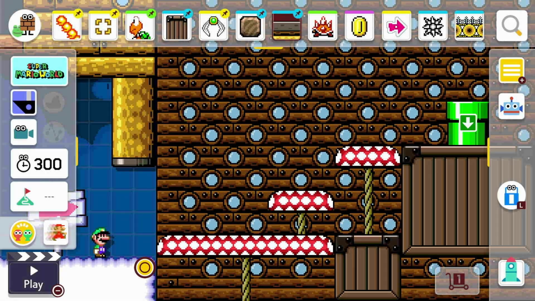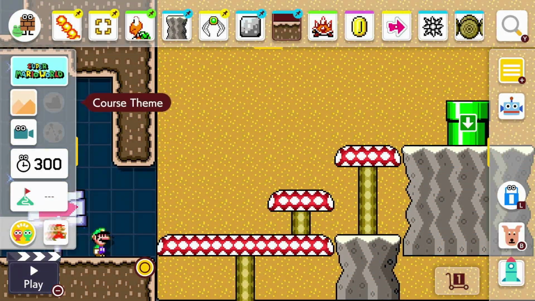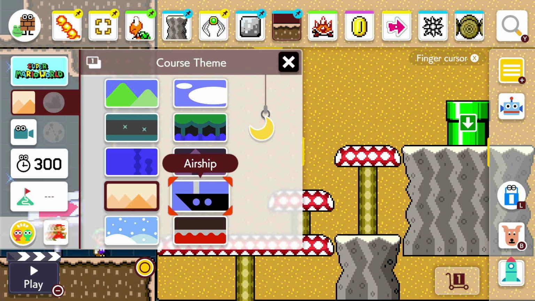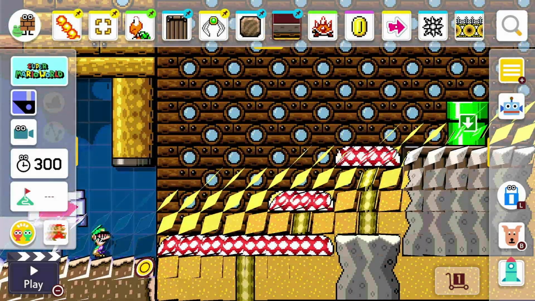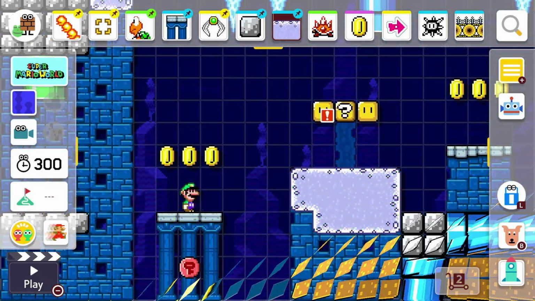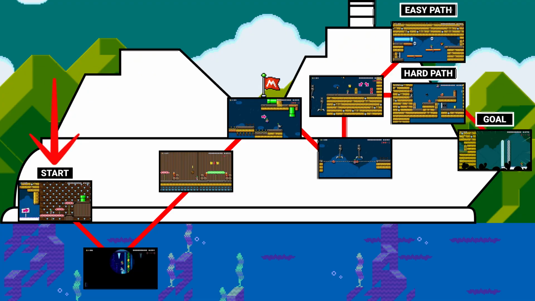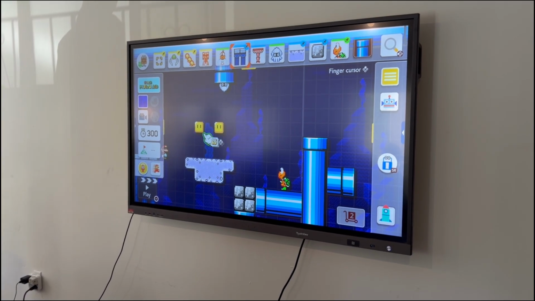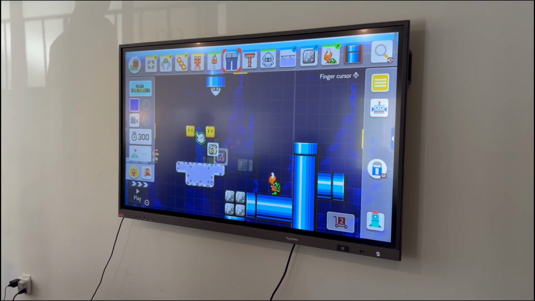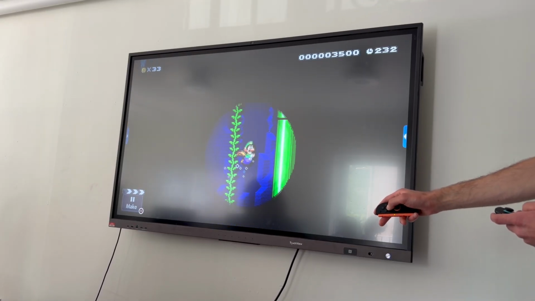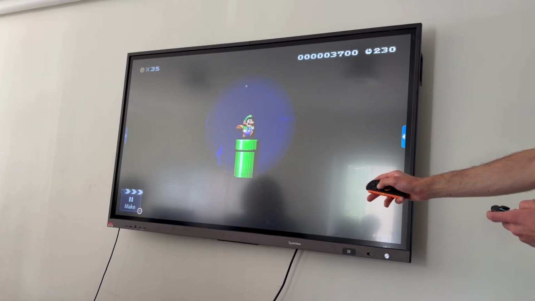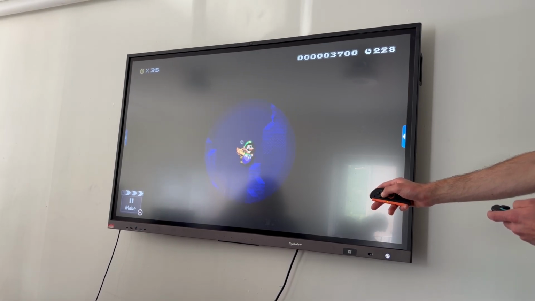Thankfully, Mario Maker 2 allows you to use different themes for the main and sub-levels of the stage. So we used the airship theme for the main level and the water theme for the sub-level. We decided to start the course at the bottom of the cruise, and end off with you escaping from the top. This helped structure the level for the students, making each section feel cohesive and not out of place. As each group was designing their section on screen, the other instructors and I provided them constructive feedback. We tested the sections frequently to see how players would navigate through them.